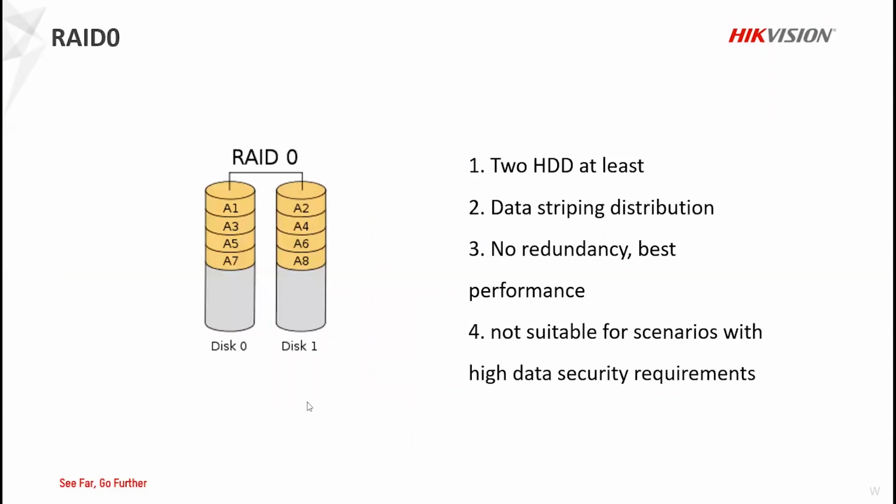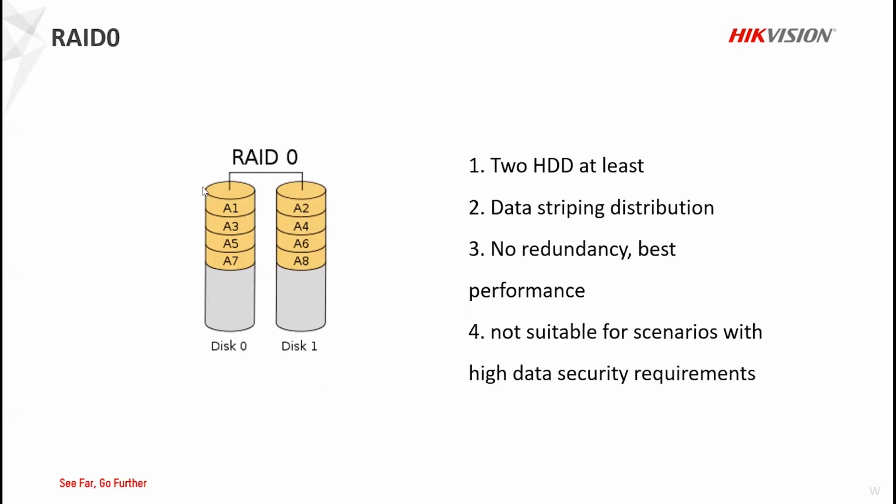Then let's jump into the RAID modes. There are different RAID modes. RAID is actually a method of doing redundancy within the device. So when we attach a NAS, it is not within the device. If the device fails, the NAS will still have the recording. But you have to keep in mind, RAID is within the device. It is for hard disk failure. If something happens to one of your hard disks, you can swap it with a good hard disk without losing your data. RAID is widely used in surveillance applications.